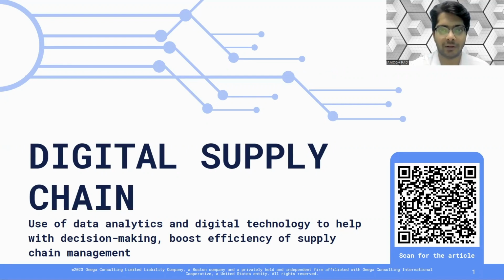Today, I'll be going to explain about the topic digital supply chain. For more information on digital supply chain, please don't forget to scan the QR code shown on the screen. A digital supply chain is the use of data analytics and digital technologies to help with the decision making and boost the efficiency of the supply chain management.